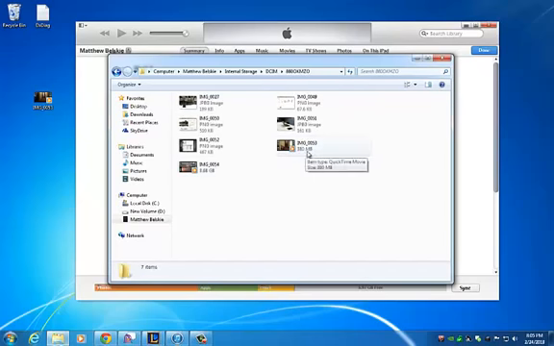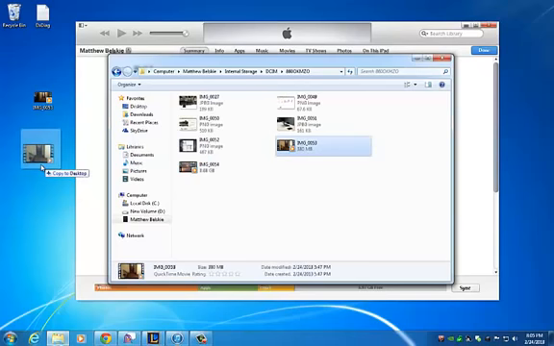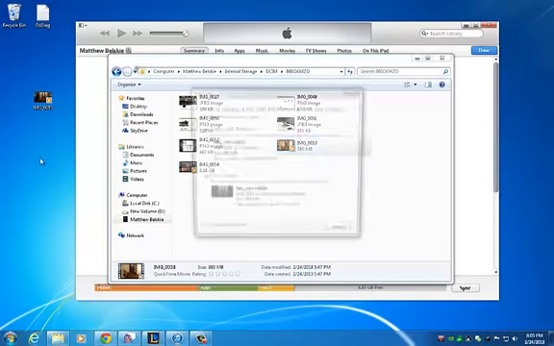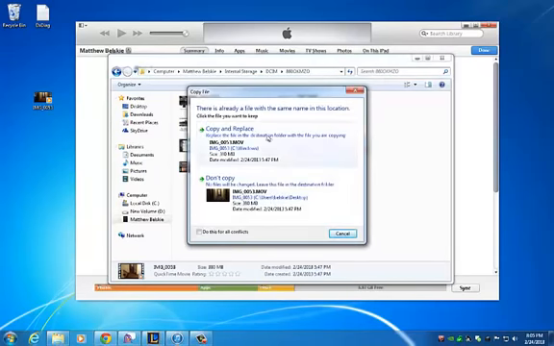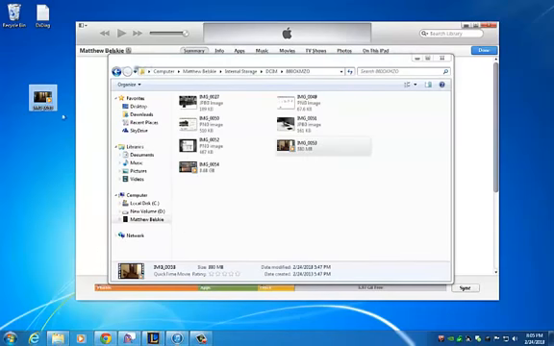I did about a 5-minute clip here, and that's 380 megabytes, and then I did this 50-minute clip here, and that's a little bit over 3 gigabytes, or a little bit over 3.5. What I'm going to do to put these onto the computer is click on it and just drag it over to the desktop. You see when I move that over, it says copy to desktop. I've already copied it over, so I'm getting this message, and I'll hit cancel right now. You can see that's right there.